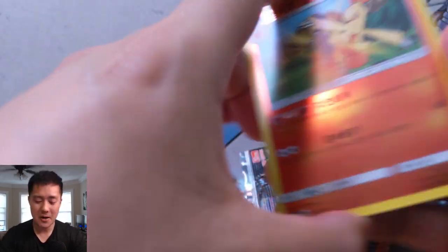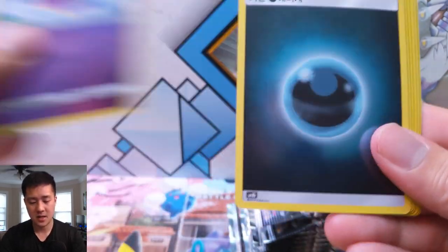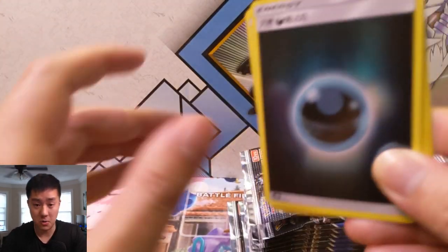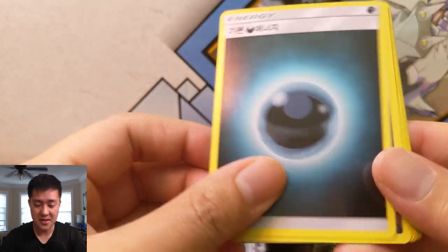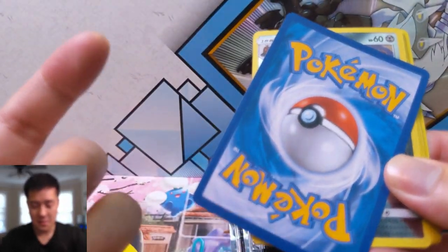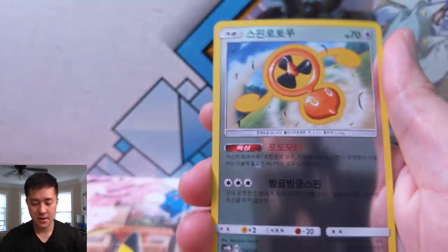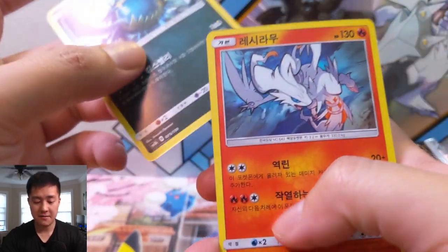Here we go in Ultra Shiny GX — we have a Combusken, Eevee, Cosmoem. I love these energies. The only thing about the Korean set is — while the Japanese set will always have more value and costs more — all the cards are shiny and I think it really shows with the energy. Unless you're entering a tournament, since they have the same card back, you can use these if you sleeve your cards. They just look really awesome. We also have Alolan Dugtrio, Grass Memory, Fan Rotom, and a Guzzlord followed by Reshiram.